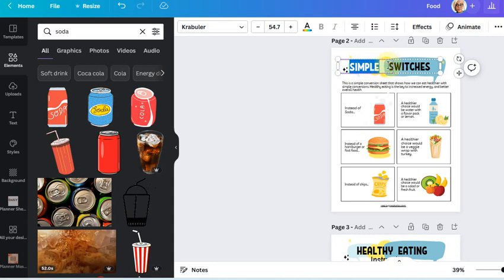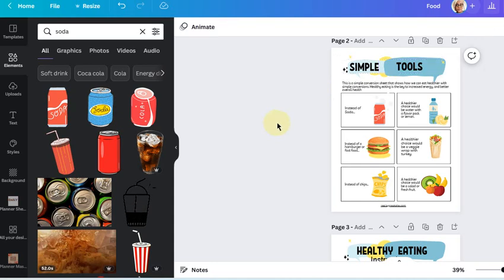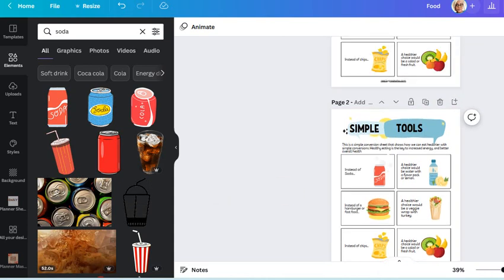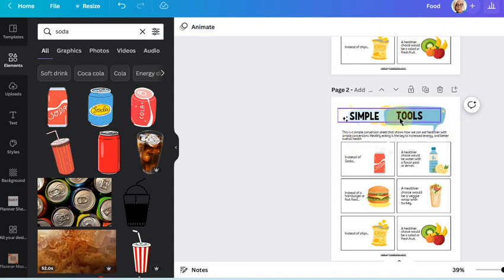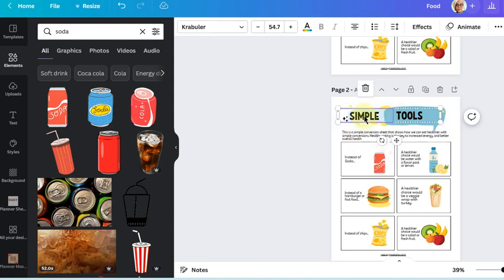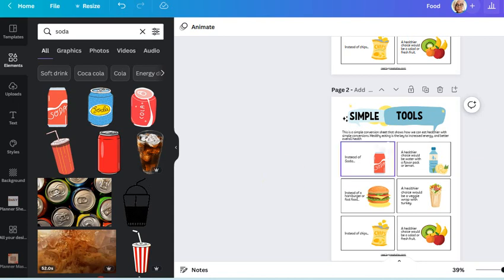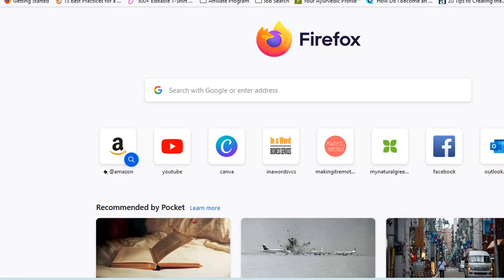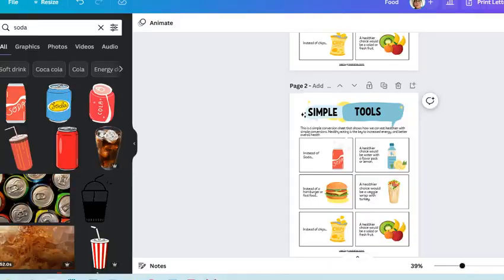And I'm going to put, let's see, we'll say just simple tools. So this is where, for example, if you are, be nice if I could spell, huh? So if you are an Amazon associate, for example, and you are promoting healthy eating, maybe you could do simple meal prep tools. So instead of saying, and I'm just going to go out to my website real quick. I'm going to pause this while I go out to my website, and I will be right back.